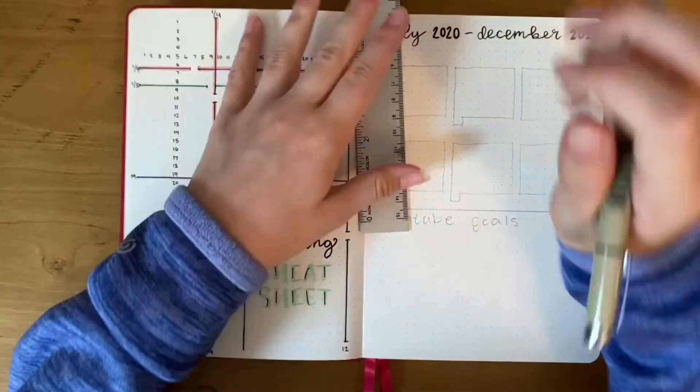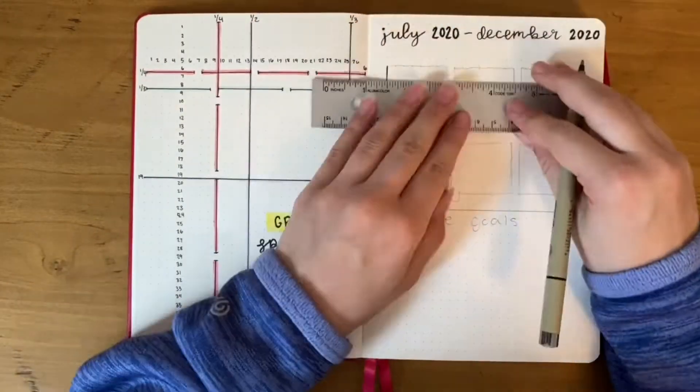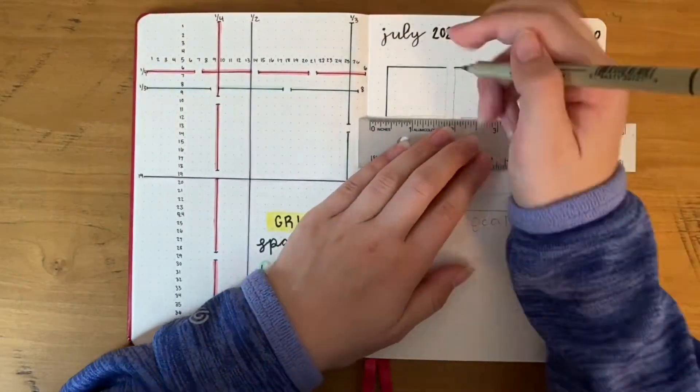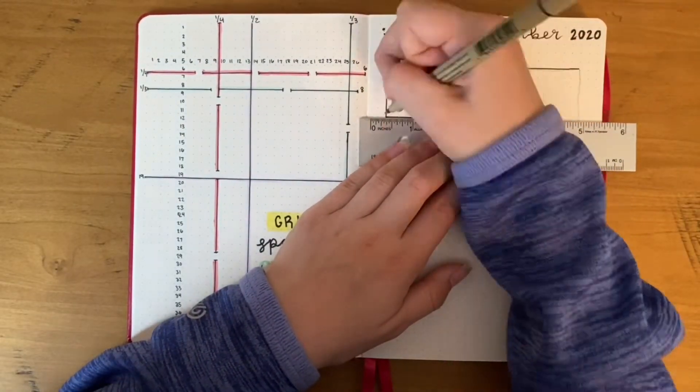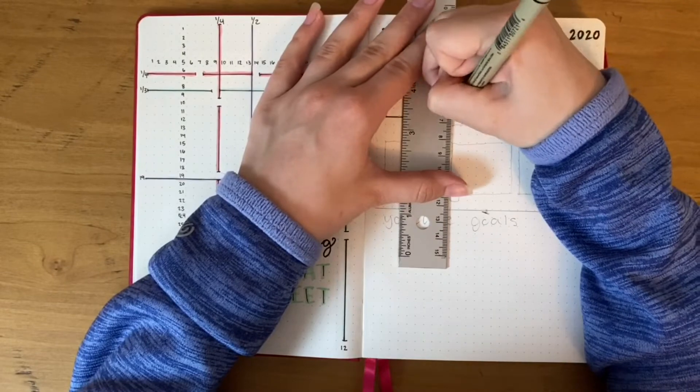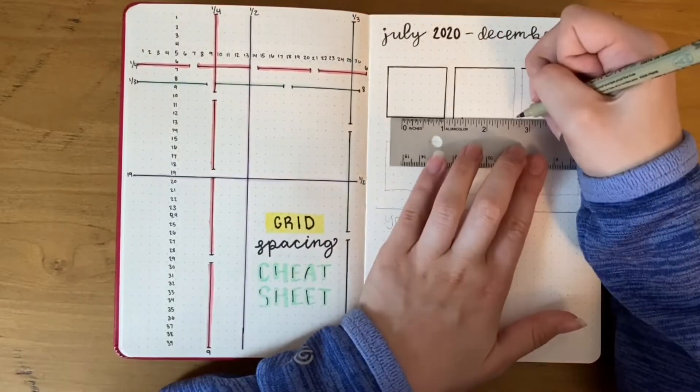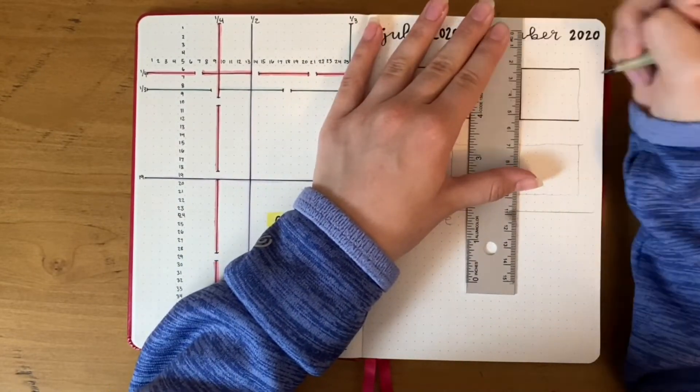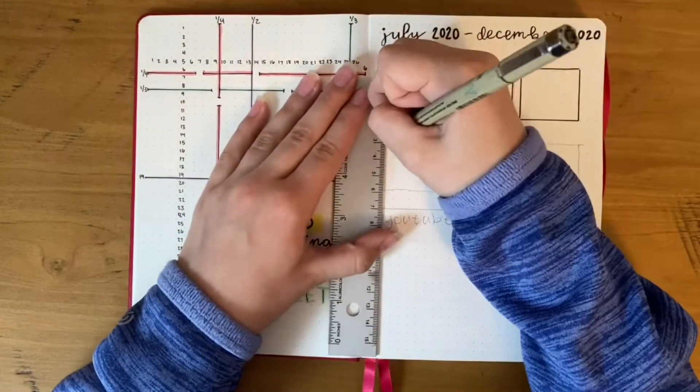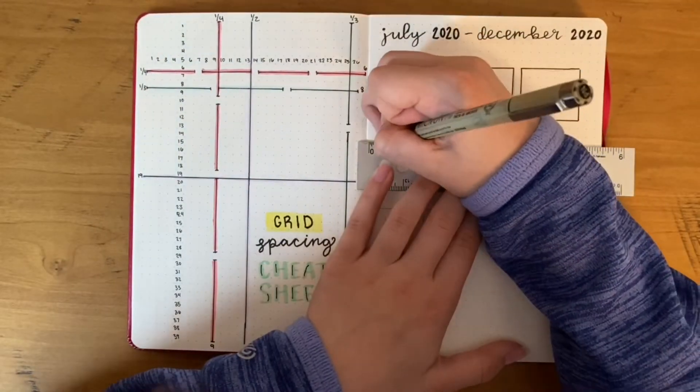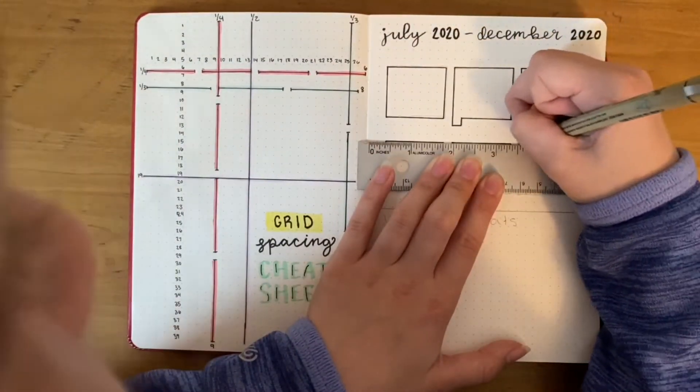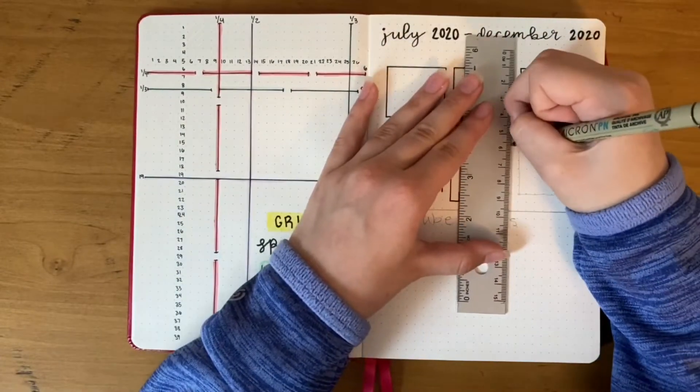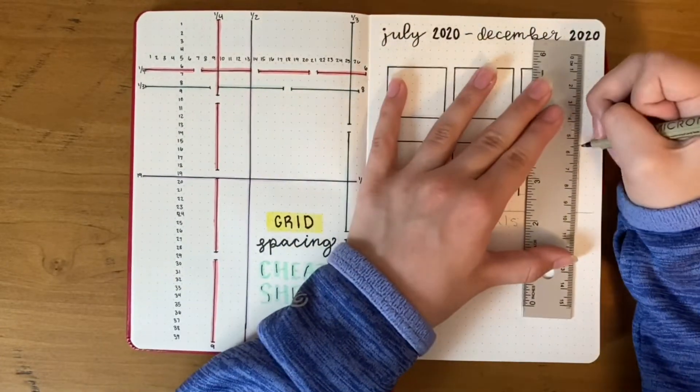I had to draw all those little calendars. I know you can get stamps for them, which would be really helpful, but I don't have one yet. So I had to draw all the calendars out by hand, which is not my favorite thing to do. But it really helps you in the end with all your organization of dates and knowing what days and months go with everything. I didn't mess up anywhere in this, which was great.